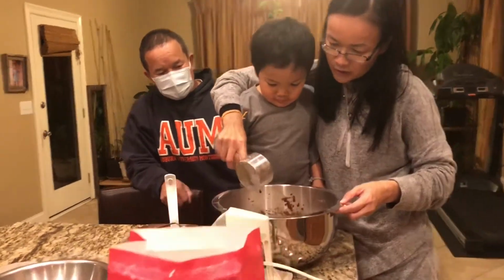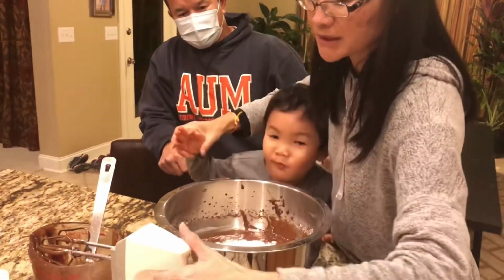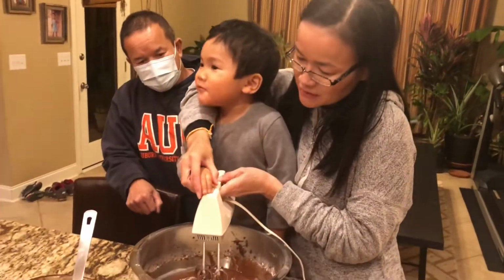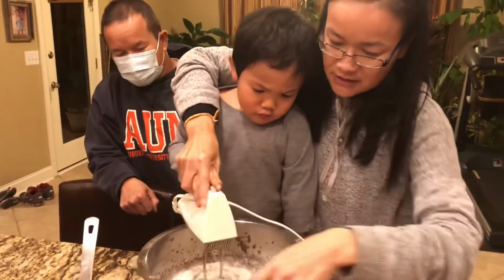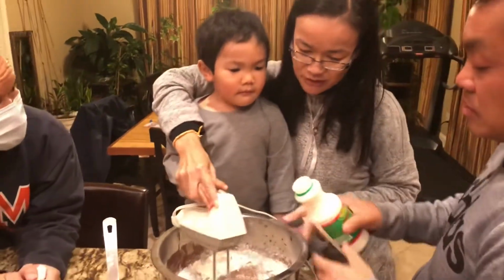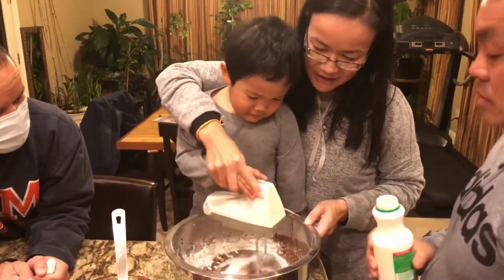We're gonna go every. Ooh. How about we just do it? Every cup, we dump it in. Daddy, come help. After we dump this in, you put a little bit of the buttermilk. He wants daddy to help. Right here. Put a little bit. We're going in portions. This is like a giant amount. Just kind of do a little bit. Okay, that's good for now.